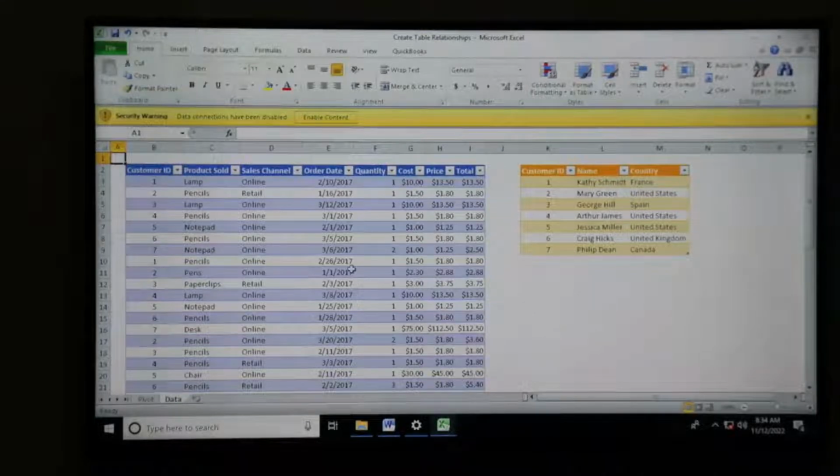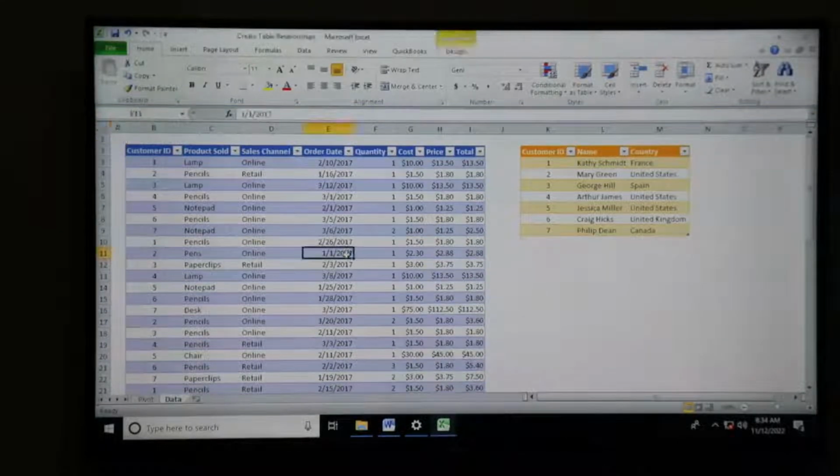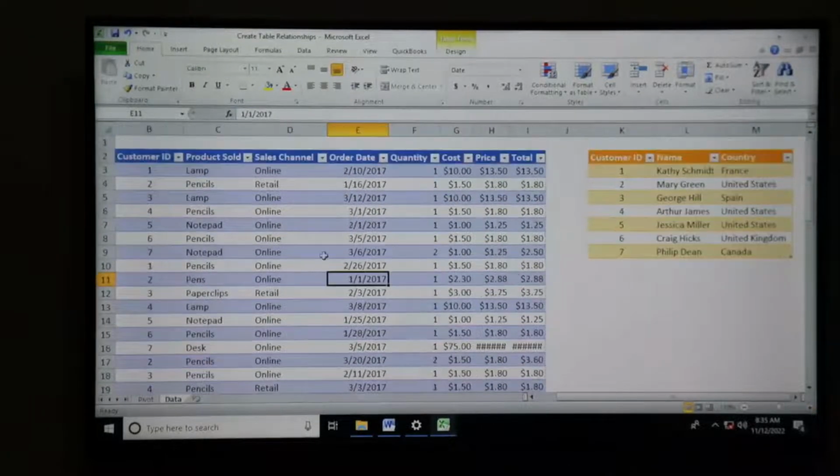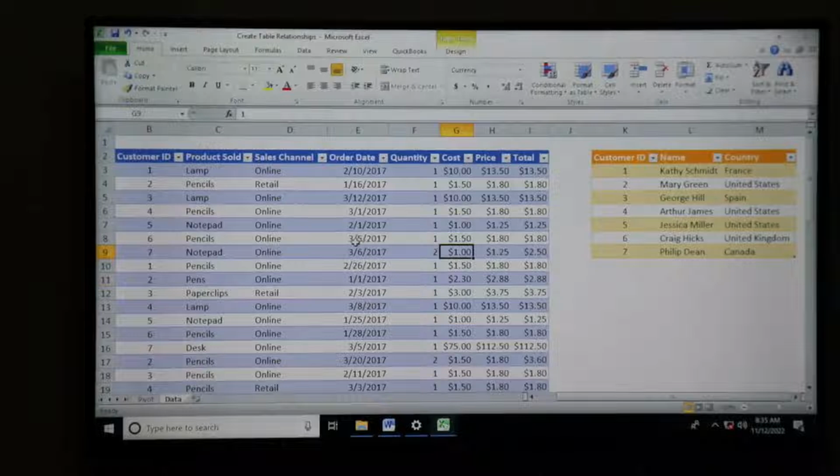Last time we said that when you are running the pivot table, pivot chart, you need to first understand that the work of the pivot table is actually to summarize; it is a summarizing tool.